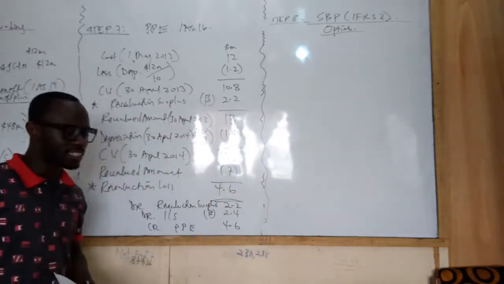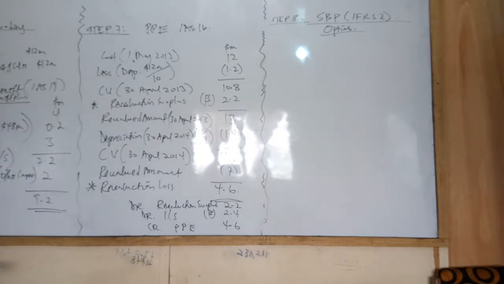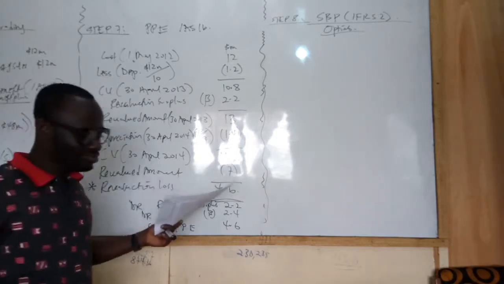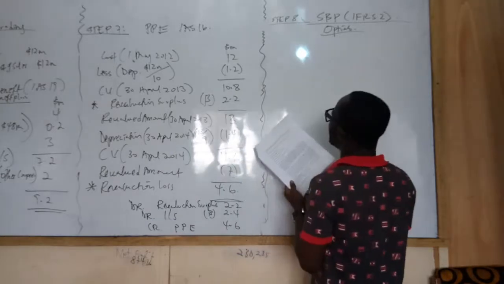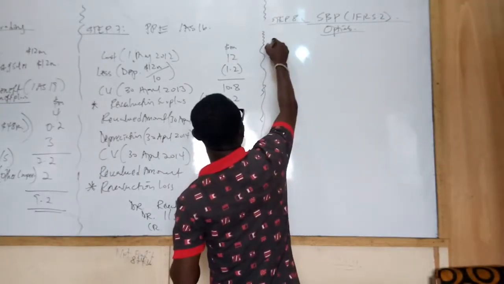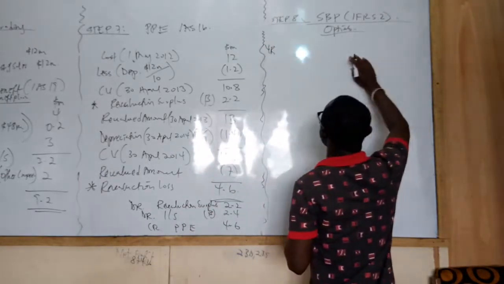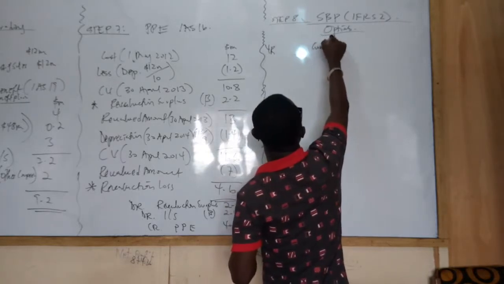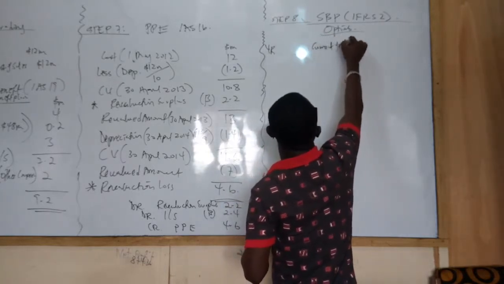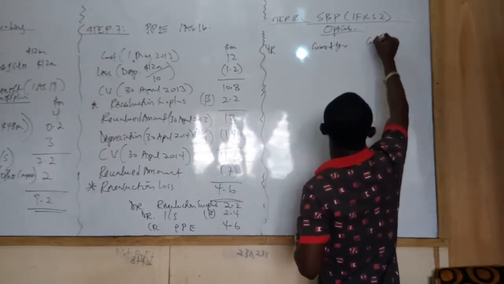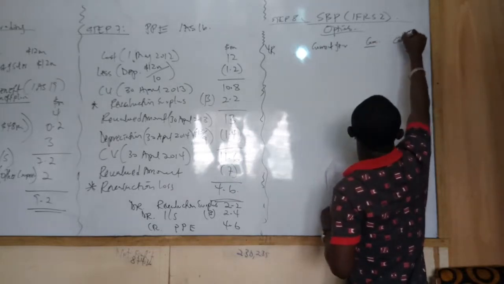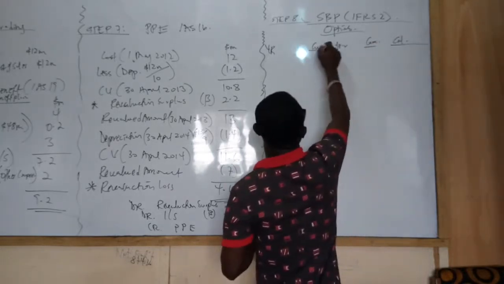The question is, how do we account for this? In simple language, stay with me closely. We're going to have the year here. We're going to have the current year charge here. We're going to have the cumulative amount. Then we're going to have the calculation here. It's just our presentation.